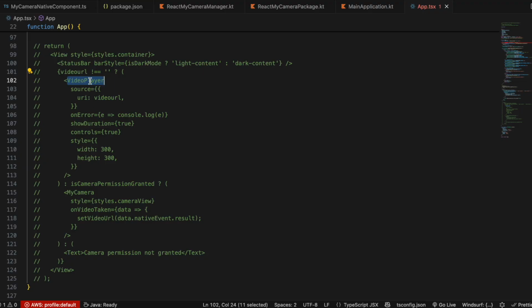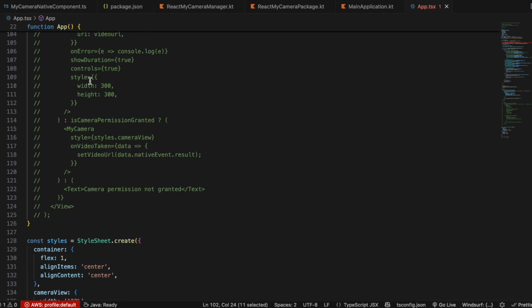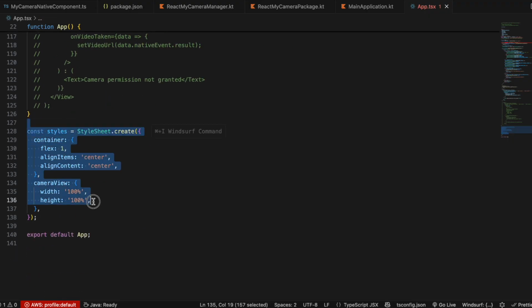But like I said, the video player is not playing the video, but like I showed you guys in the output, we are able to play the video. If you just go to your files app, try to play it from outside your app. Okay, and these are the styles for it as well. So hopefully you got the point.